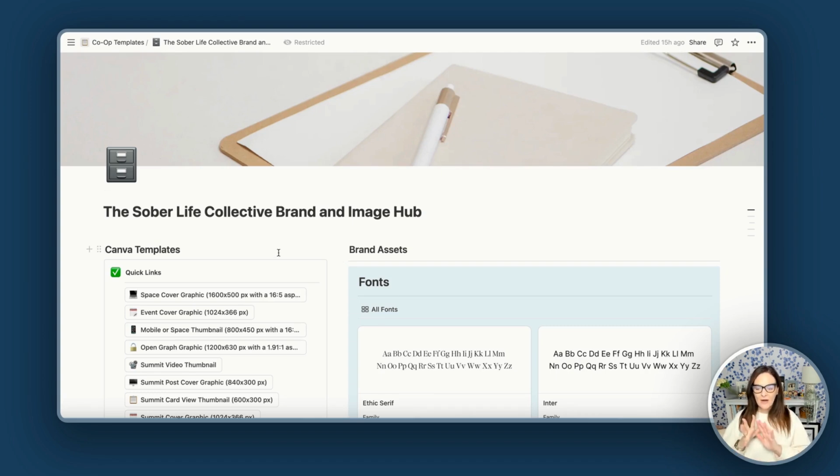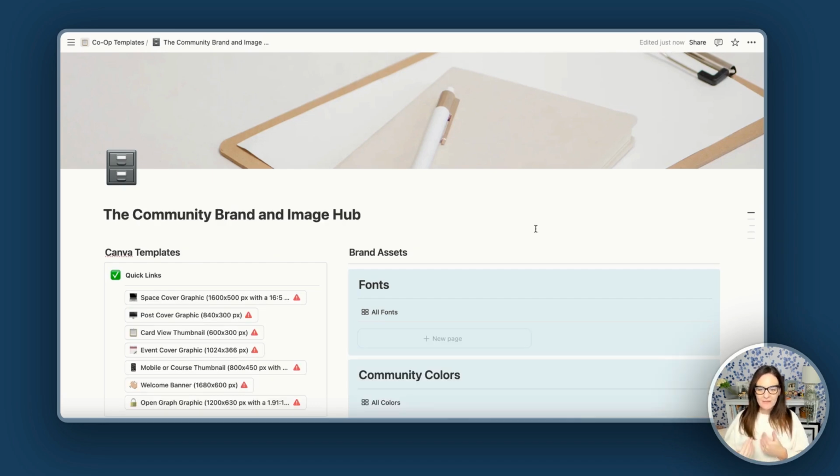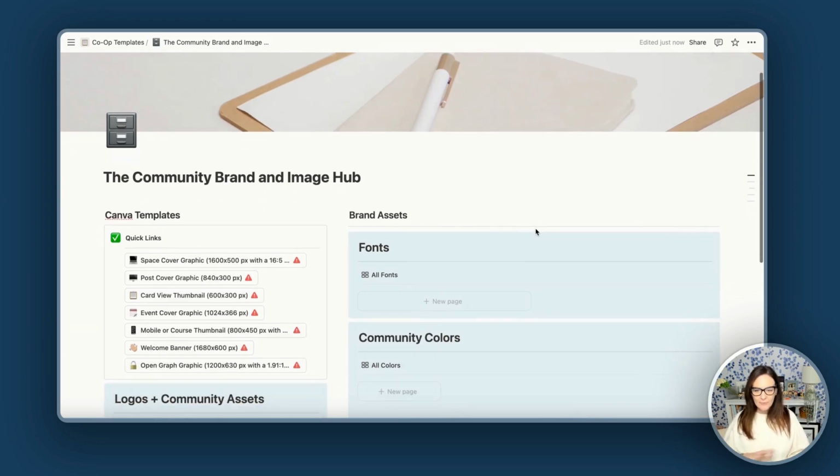Now I'm going to show you how I update these buttons so that I can have my Canva links in there. Once you've duplicated the Notion template into your account, you're going to see this. And it looks kind of bare, but believe me, once you get rolling and spend a little bit of time getting these things organized, it's going to save you so much time on the back end. Now, I've pre-populated some basic graphics that most communities will utilize. And here's how you make changes to these buttons to make sure it links to your Canva templates.